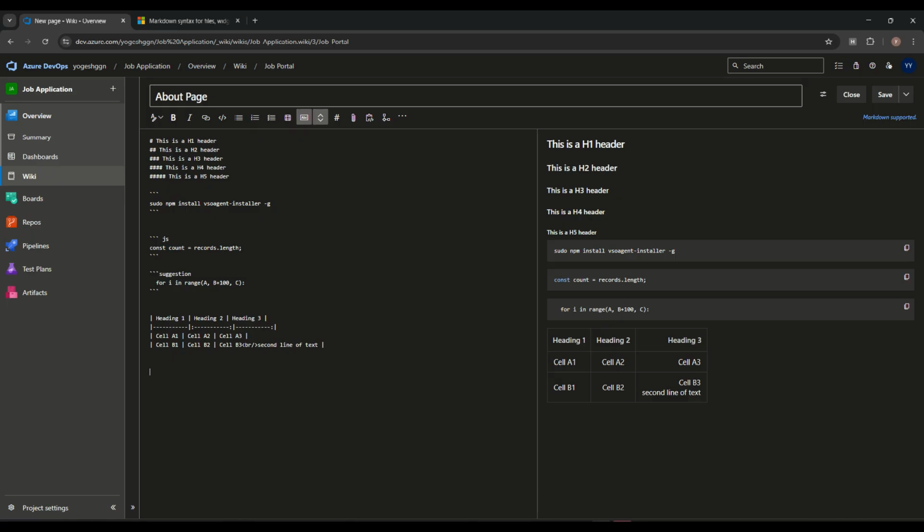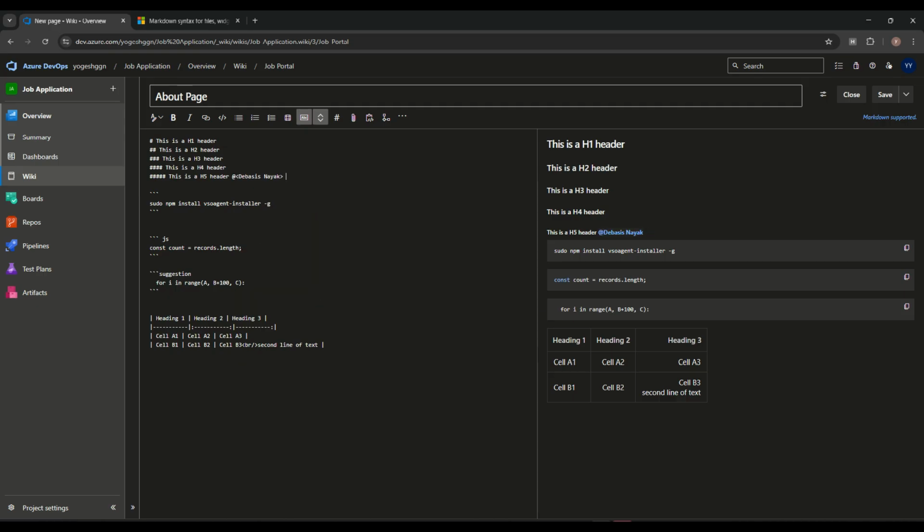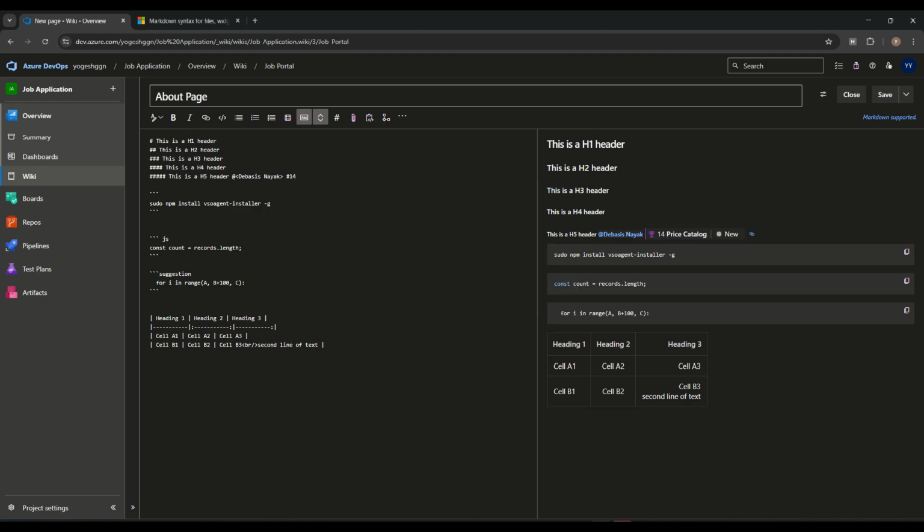Okay, other than this we can mention any username also. Suppose here I'm just mentioning it, this is the username, so this username will appear. Okay, and you can see here I can write the ticket number also, so you can see all are the tickets. So @ for username, hash for the ticket, this ticket will appear over here, right? And this status is also over here. Okay, even we can take the help of any toolbar also, like bold, italic. After all this documentation is done, we can save it.